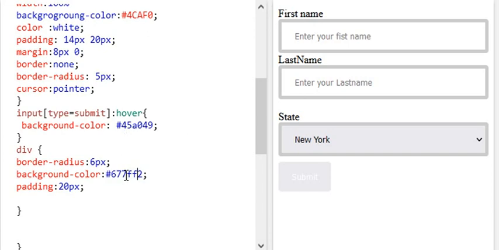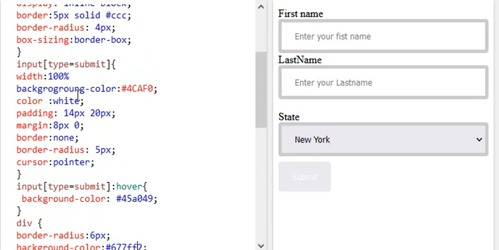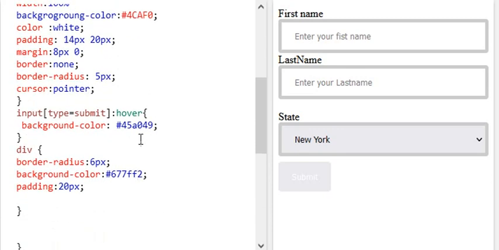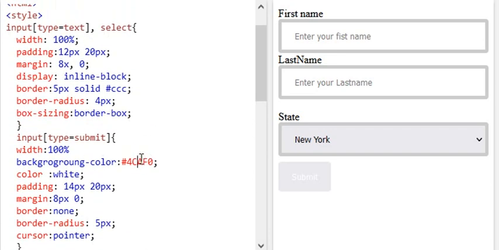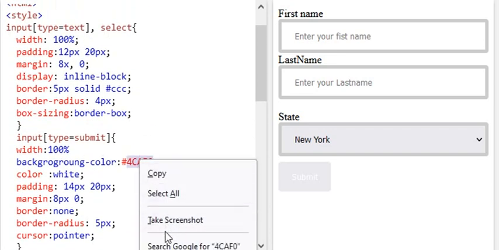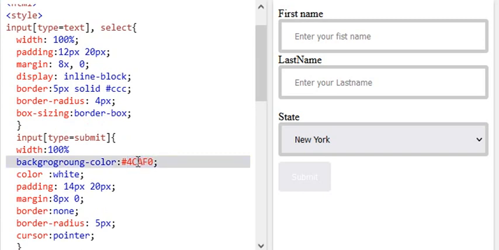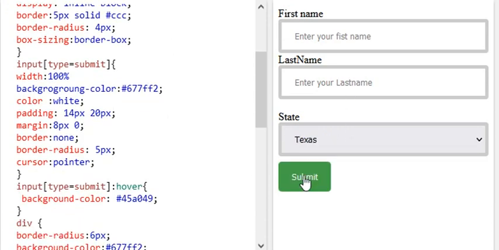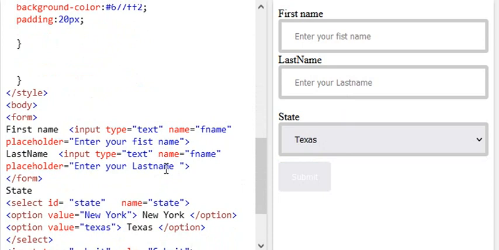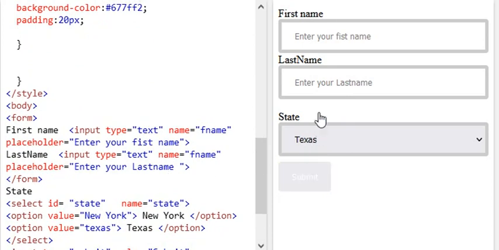Not this, sorry, this background color, any color you wish can be given to this background color. If you don't want the ash color, once it is over, it will come.